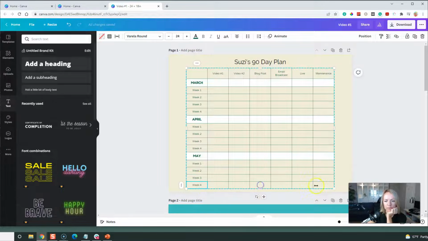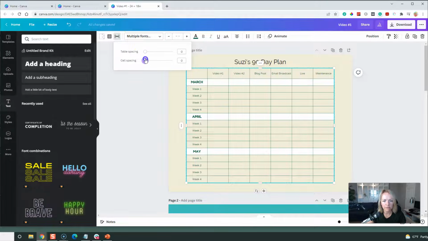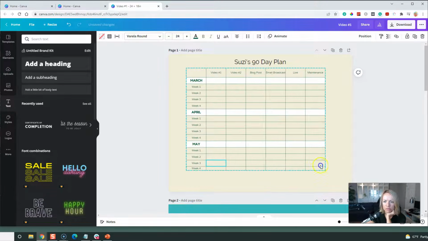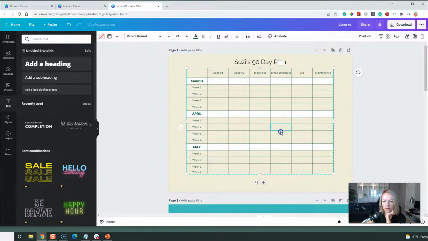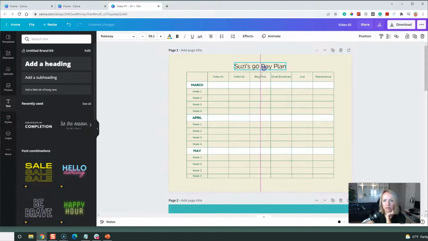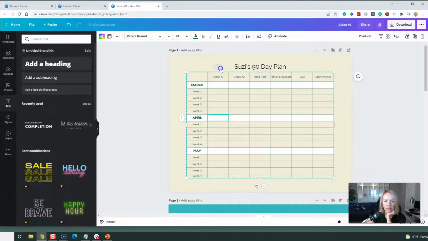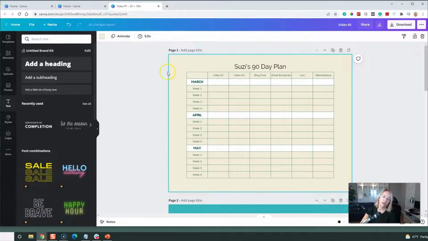So let's see if we can make all of these columns just a little smaller so everything fits just a little bit better. So the way to do that is to go into the button up here and click on cell spacing. So I'm going to make the cell spacing as small as possible. So I'm just going to drag here from the bottom. This is where I want the table to be, so I'm not going to accidentally cut it off when I send it to Staples. That looks good. Move that down. And then we're going to size the rows equally. All right, that looks really good. I do like that a lot.